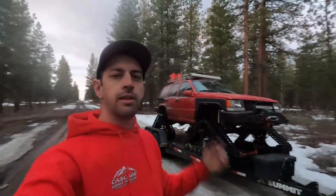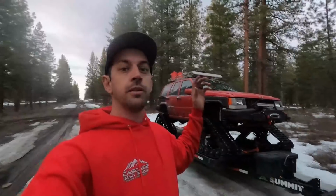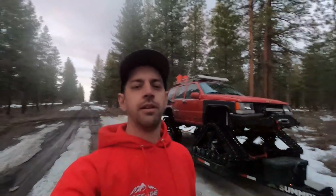I'm gonna head home. Well, I still got a little bit of light out, which is a very nice change of pace from my usual job. The vast majority of these winter recoveries are at night. Everybody asks why. It's because people will dig and stuff tree branches and do all that all day long to try to get themselves out. When it starts to get dark and cold, they realize they need to make a phone call. So I always end up out there at night. So these daylight ones are kind of like a treat for me.